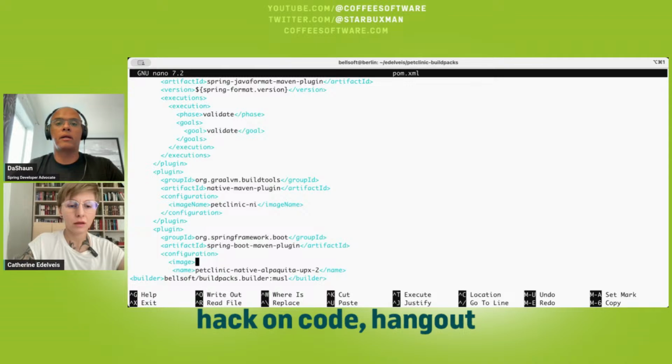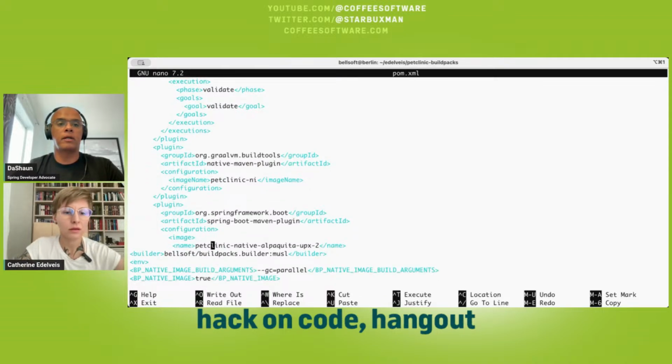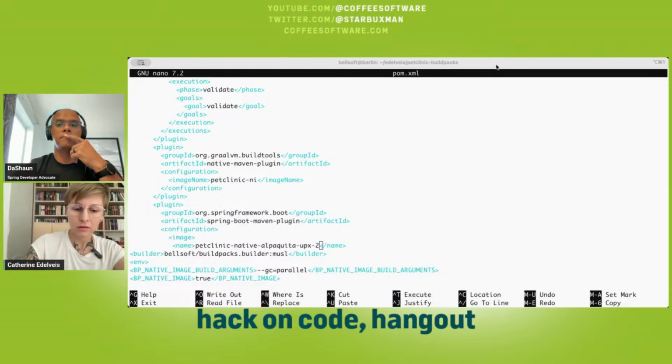Where do I find the docs for the Alpaquita buildpack? On GitHub, I guess. I found it easily last time. Okay, just a sec. I'll try to find it myself. Native image.